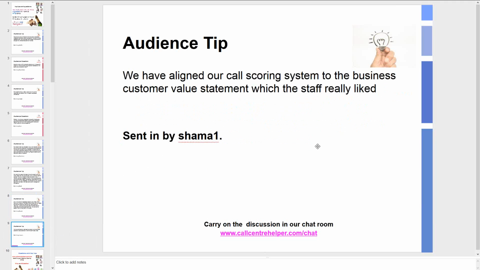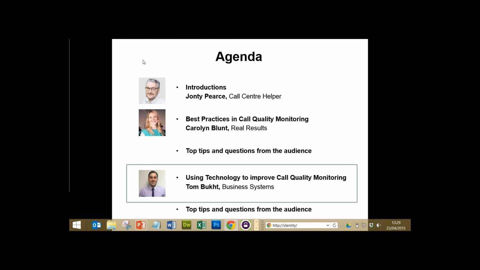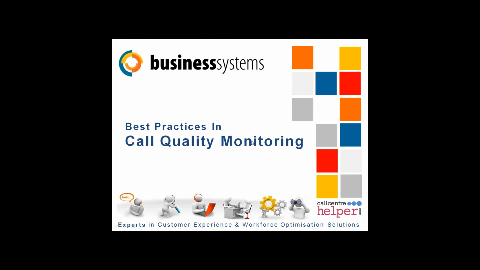And we're now going to jump across and have a look at the way that technology can help to improve call quality monitoring. And I'm going to pass the baton across to Tom Butt from Business Systems, who's going to run through the ways that technology can help overall. So if we get the slides up on Tom's screen, and Tom, if you could take us through the presentation, that would be great.